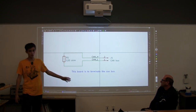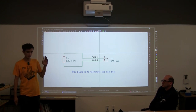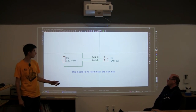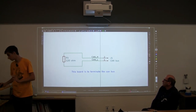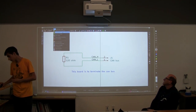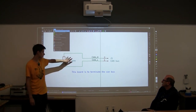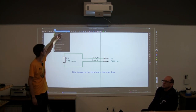Now we're going to go and actually draw out the board. This is the important part. This next step is what actually goes into production, so you have to do this right. We can go back to our tool section and do Update PCB from Schematic, and this is our schematic, to reiterate. Everything that we have here will just get moved over to this.